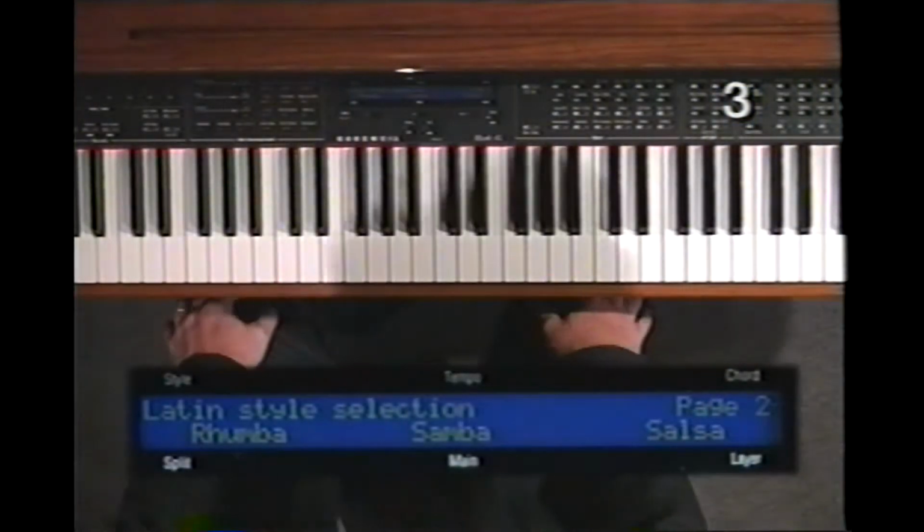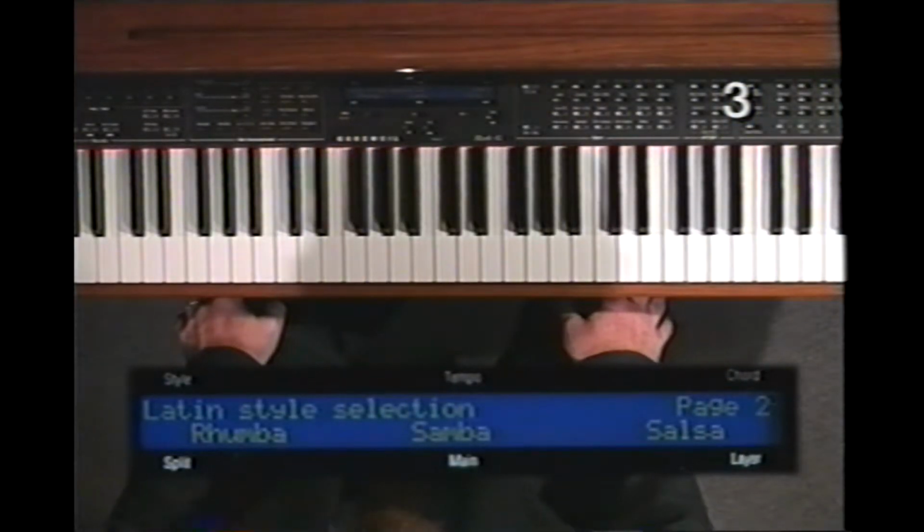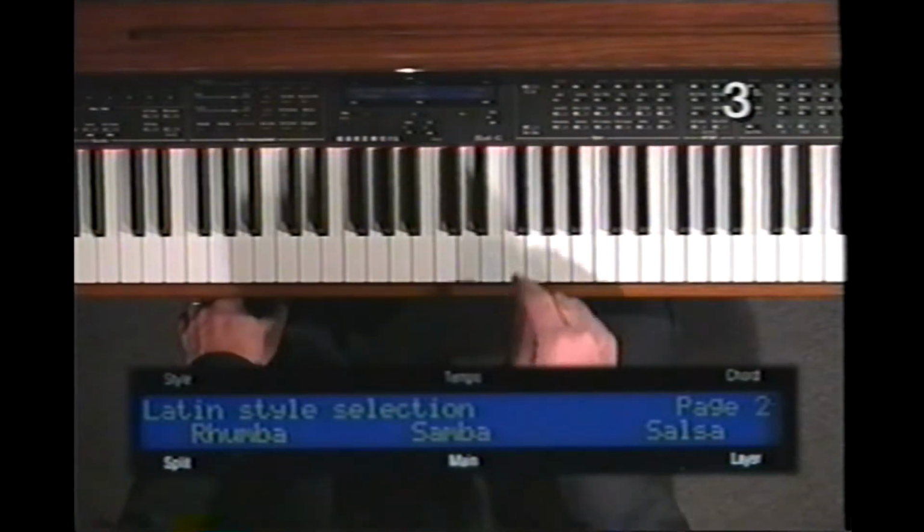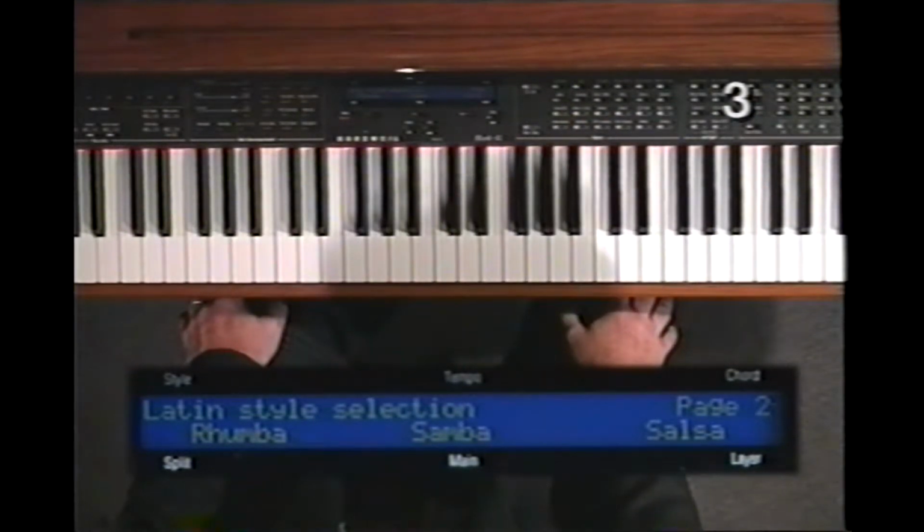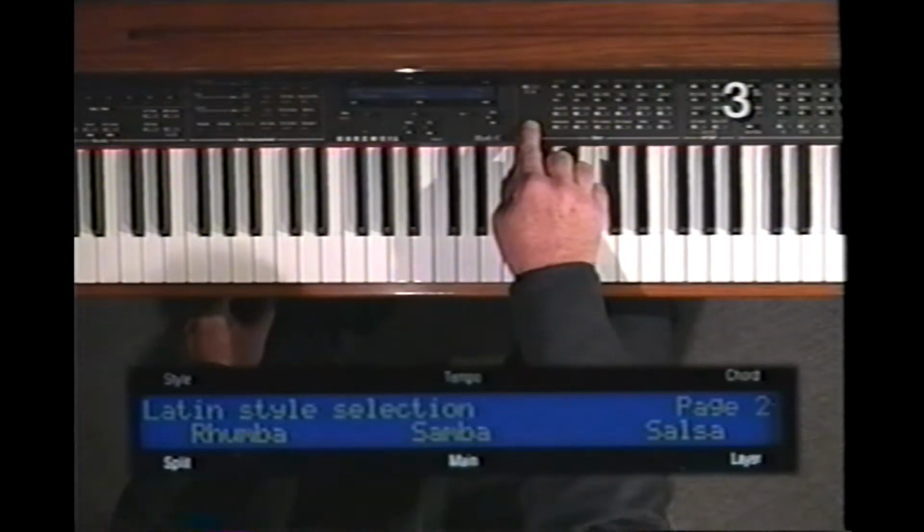The next set of buttons gives you a few more features for creating your song. The count-off button gives you a count-off before the music starts. This is an especially useful feature when you're playing with someone else. It helps everyone to start at the same time. The default for the count-off is 1 bar, but it can be changed in the Preferences section of the Mark 12. Consult your manual for this.